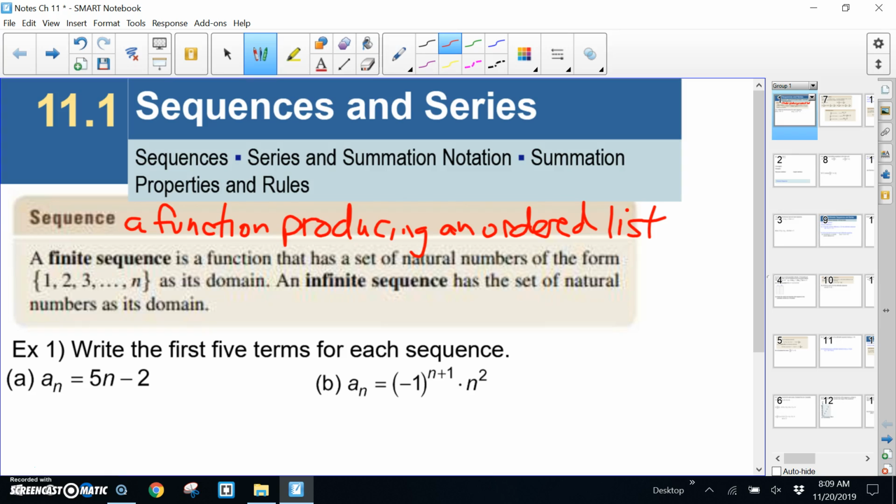A finite sequence, okay, finite is countable. And so if the sequence stops like this, 1, 2, 3, there's a finite sequence right there. You've got 3 numbers in that list, all right? But an infinite sequence is one that doesn't end, and so it'd be like 1, 2, 3, ... Okay, so a finite sequence ends and is countable. Infinite never ends, isn't countable.